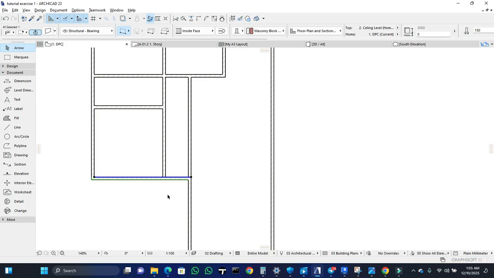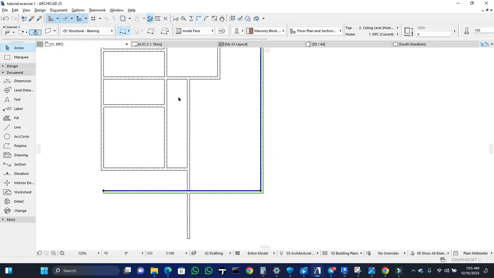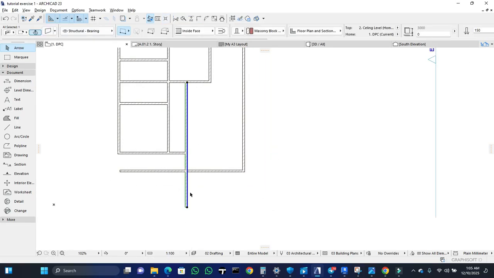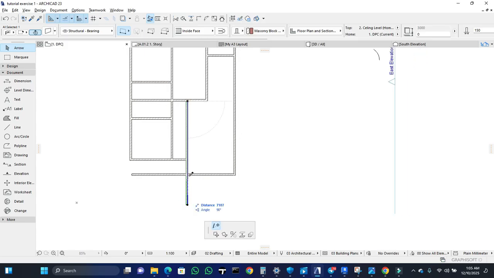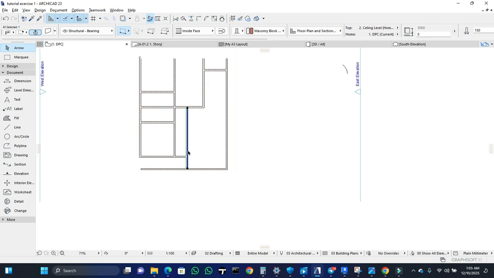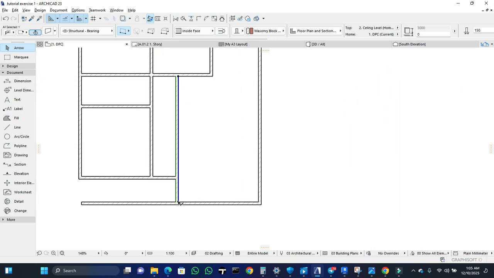I actually don't know. Okay, the original position is 6,600. If I add 600, it's going to be somewhere there. So 600 plus this is going to be 7,200. Now plus the block thickness of 150, so it's 7,350. I don't know if you understand the maths I just did there. I'm adding an extra 600 from the end of the wall to this point. That is why I had that total.